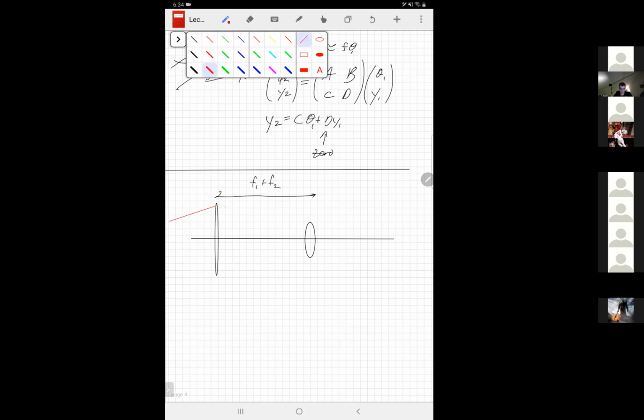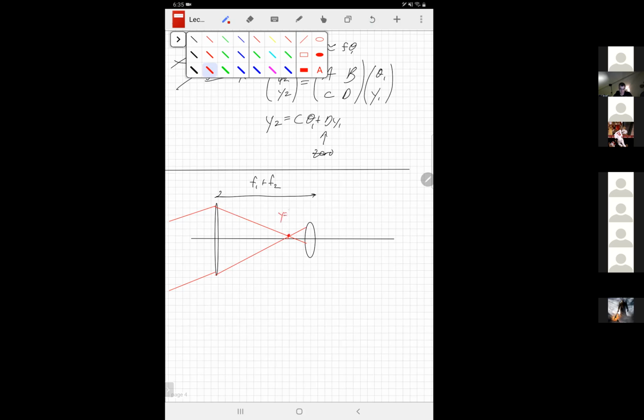They come to a focus in the first focal plane. Okay, there. So they come to a focus right there.